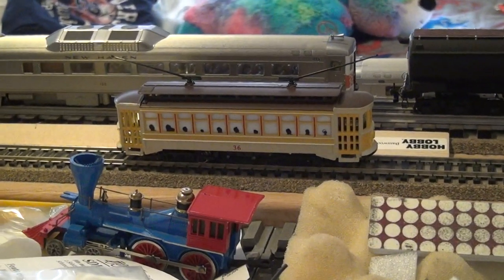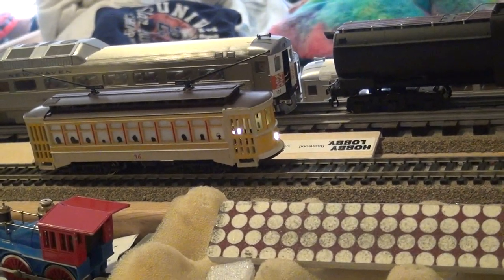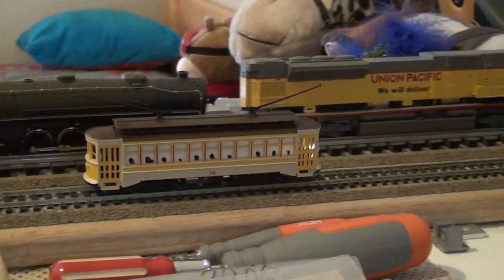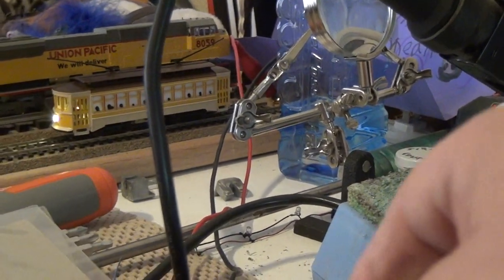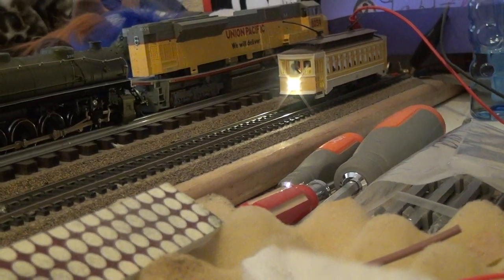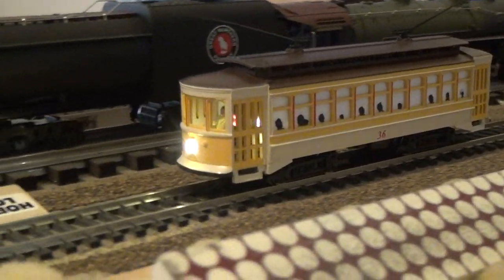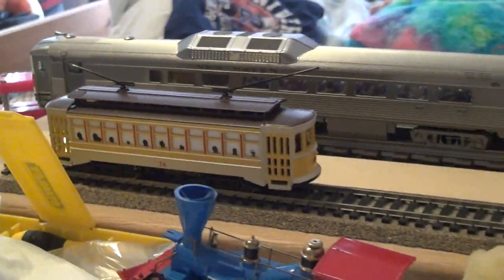Okay, so there she is. I'm going to put it in reverse. Get her going. Put her in forward. She runs nice and smooth.